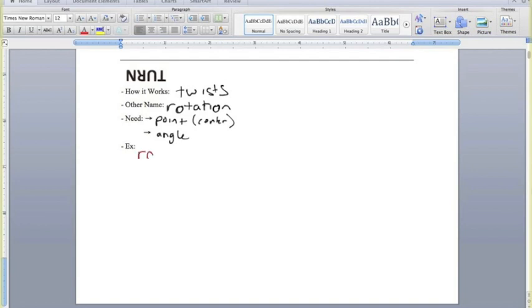So for an example, I would say rotate the figure 60 degrees. We need a point of rotation, so I'm going to start by just placing a point, and then we need a figure. Again, you don't have to use the same figure I do, but it should be distinct in each of its sides so that we can tell the difference between the right, the left, the up, the down. I'm going to use a puzzle piece as my figure.